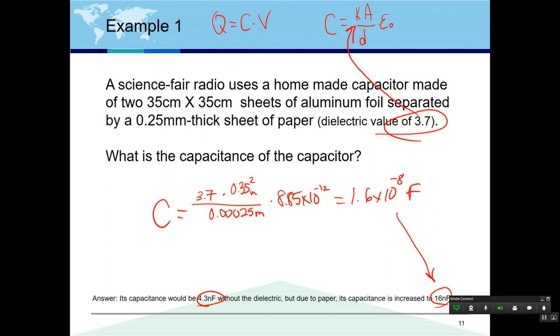All right, that's how good this capacitor is. So remember, capacitance is a measure of how good your capacitor is, how much charge it can hold. Something that has a capacitance of 1 farad is dangerous, like seriously dangerous to your health. You don't want to be in contact with that. Most capacitance, like let's say between you and a door handle, when you get a discharge, is going to be in the less than nanofarad range. Okay, 1 farad is deadly, just like 1 coulomb is deadly.